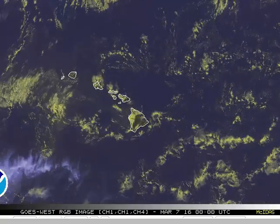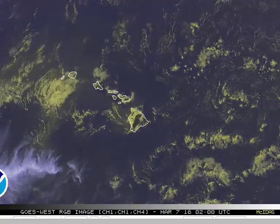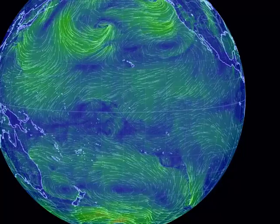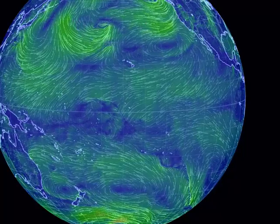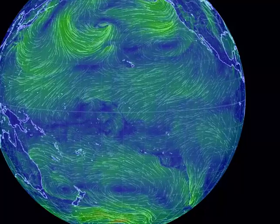Drilling down a little bit further, see the non-trade sweep of the lower level clouds. You can also see that we're very, very dry. There's some rain to the southeast of the Big Island, but we're looking good. Some rain will come Tuesday night into Wednesday. Nothing serious. We'll finish up here with final wave animations showing these winds, bringing us our waves for Tuesday, Wednesday, Thursday. Also bringing that front.